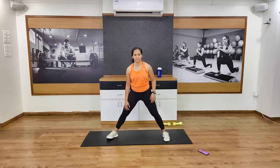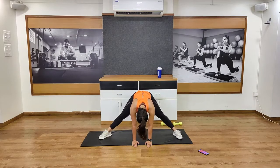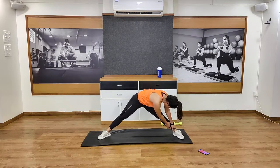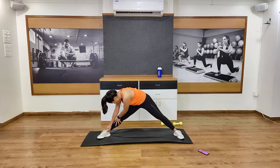And now we are just taking our legs apart like this and touching down to the floor, palms on the floor. Okay. Now hold your left ankle. Just hold, stay there, feel the stretch in your inner thigh. And move to the other side. Great job.